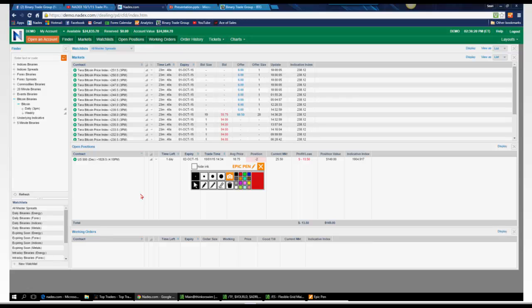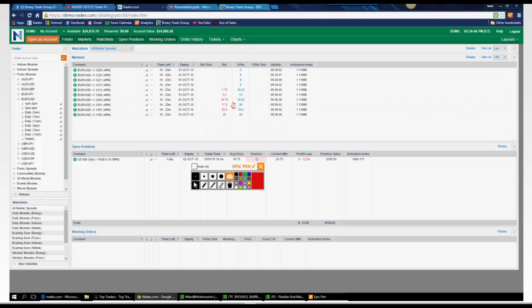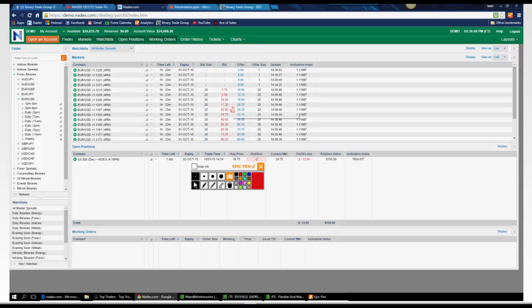And so one of the reasons why, make sure that you're sticking to products that have the thinnest bid-ask spread. And this is actually a demo account. And so on live accounts, it gets thinner when you trade the indice binaries. Also on the Forex binaries, the one that I trade the most is the euro dollar. Biggest reason is the exact same, because the bid-ask differences are very, very small. Usually when you trade on demo, these numbers will be just a little bit different. So it's actually better on a live account.